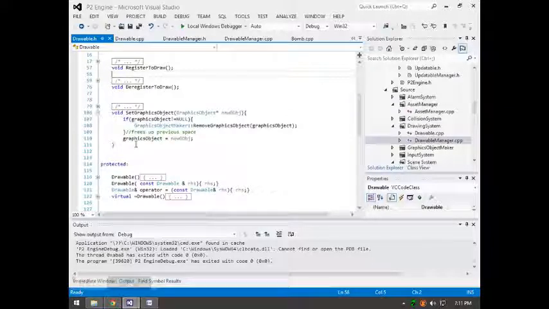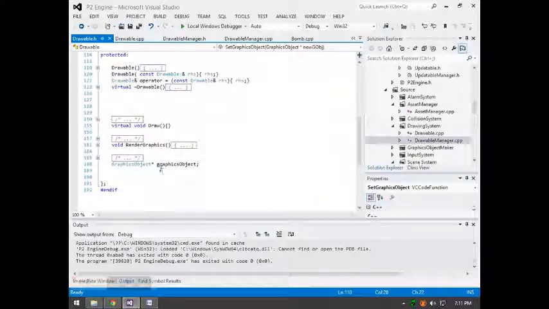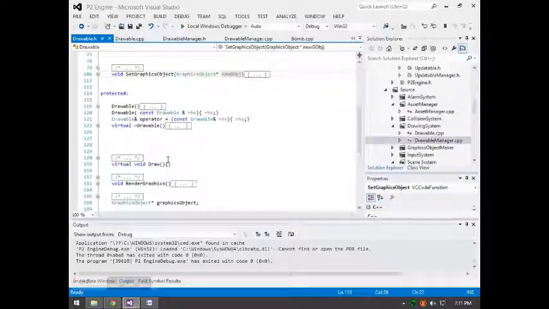It kind of streamlines memory, I guess, in the sense that this function right here deletes that graphics object, so it cleans up what the previous graphics object was and then sets the new one. And the graphics object is just the visual representation of the drawable. So every drawable has a visual representation and therefore a graphics object, or else it wouldn't be drawable if it didn't have a visual representation.